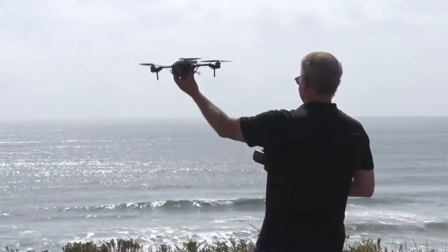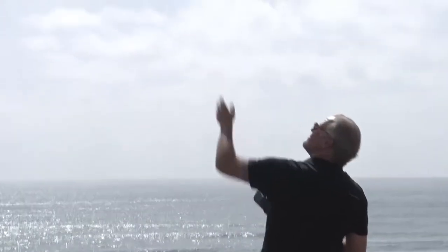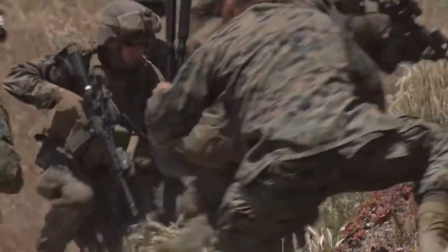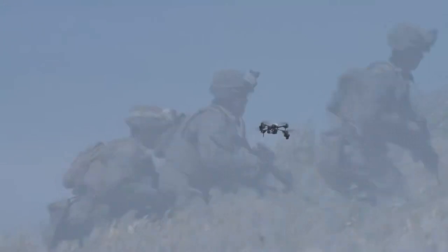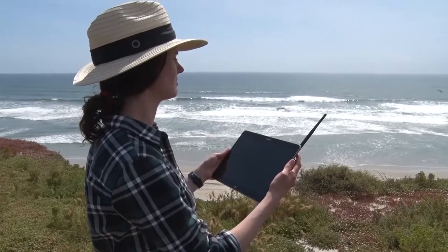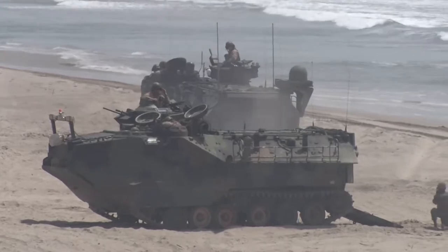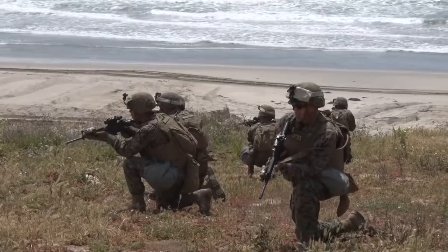Everybody wants to know where they're going and what they're about to get into. To have a rapid ability to throw something up in the air and survey an area before you either put troops on the ground or bring a boat into shore is critical. For this technology in particular, working hand in hand with the EOD folks to have a more informed situational awareness picture — how does this data actually get used in theater, in training, and how can we take that to the next level? Tech solutions is the way that we answer the warfighter's needs today.